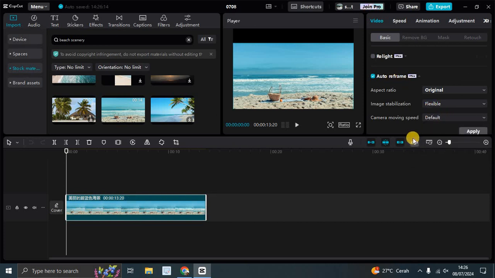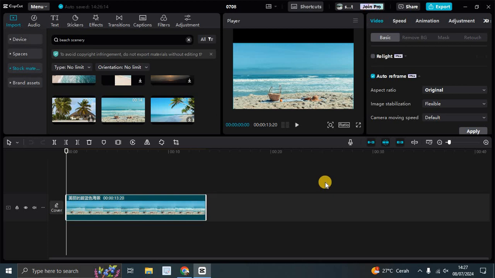So the auto reframe is a feature that uses AI to automatically adjust the framing of video to fit a different aspect ratio. It means this is like a shortcut, a shorter time editing your video, and also it identifies the key elements or subjects in each frame and ensures they remain centered and focused as the video is resized.